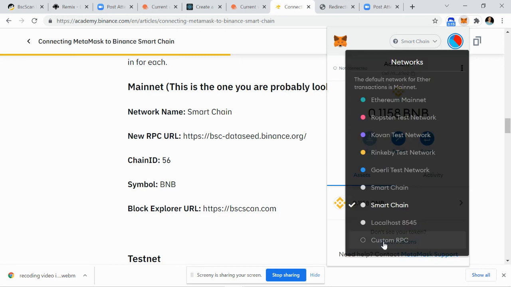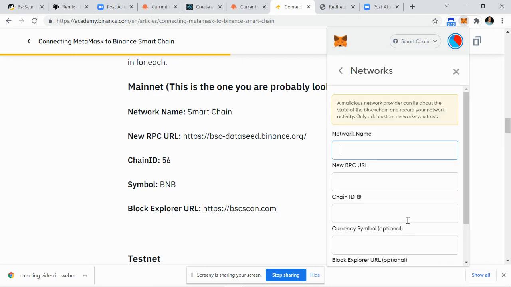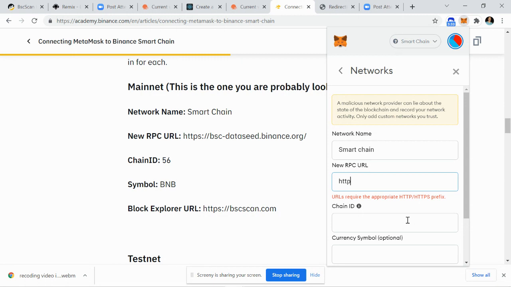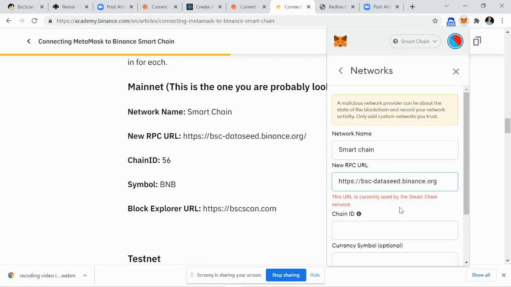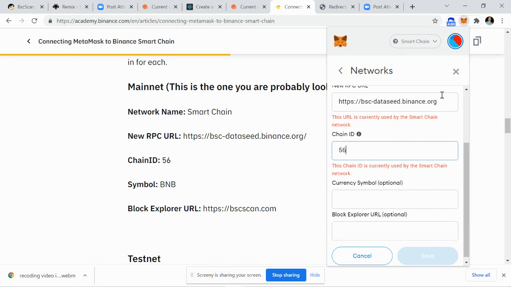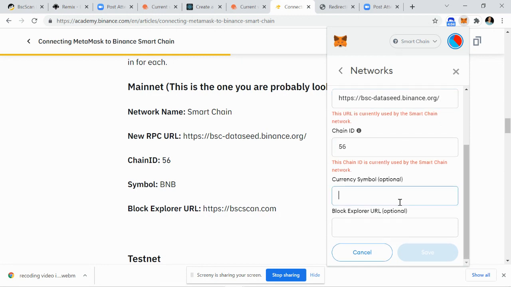What you do is you go to custom RPC, then you type in smart chain and all the details that you see on the left hand side of the web page. The chain ID is 56. Symbol is BNB.